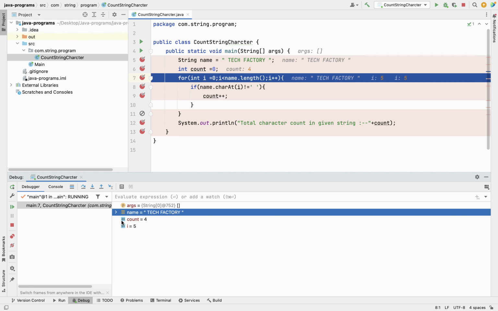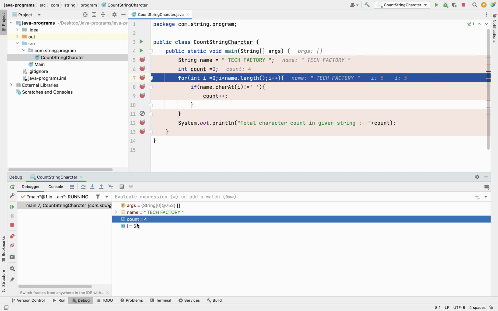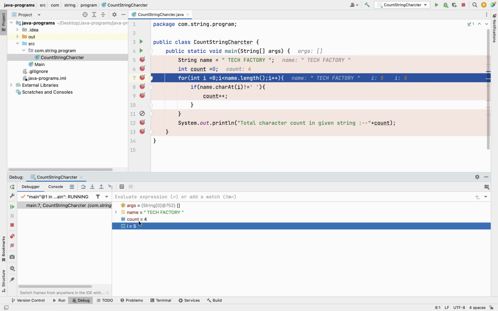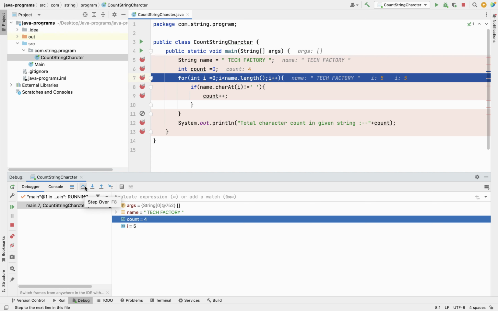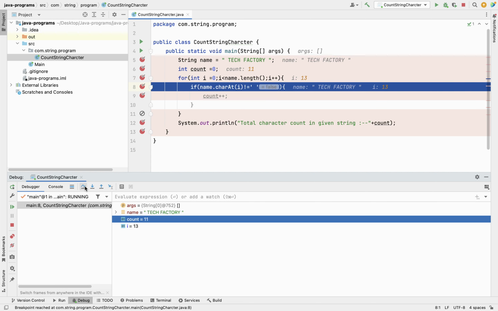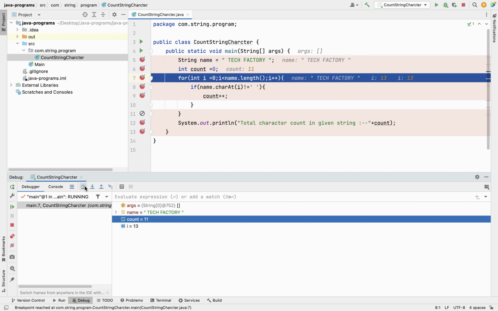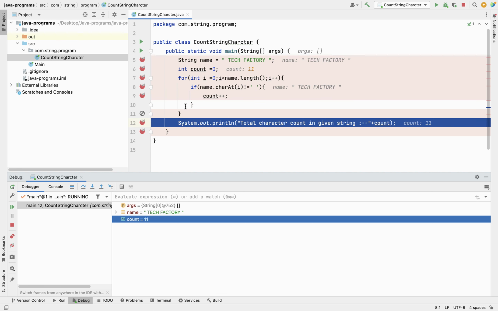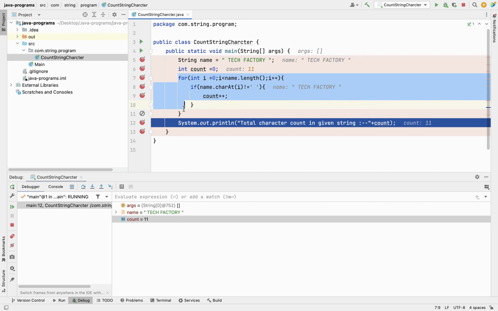Now the value of count is changing every time, you can see, and the value of i is also changing. Let's move further. We will see the value of count is 5, 6, 7, 8, 9, 10, and when the condition goes false, it will come out of the for block.